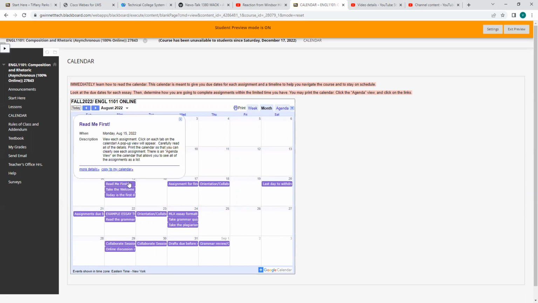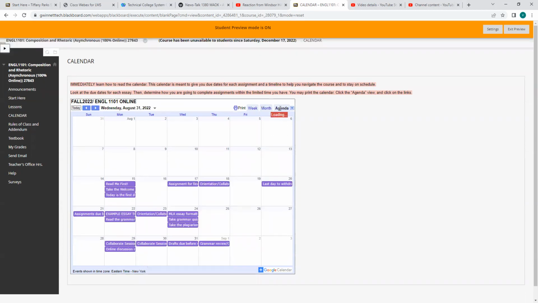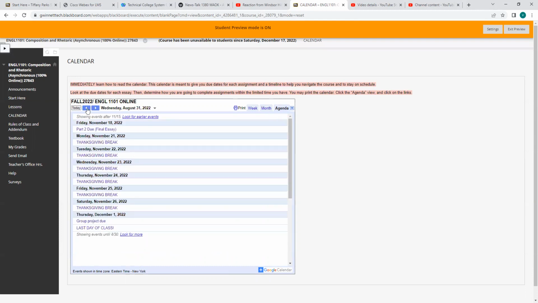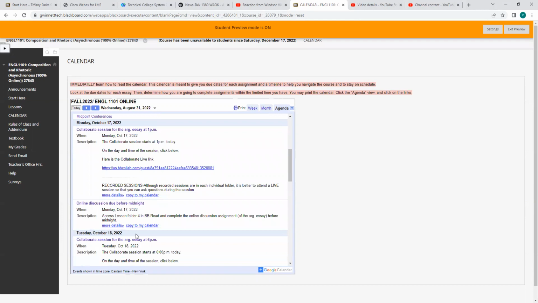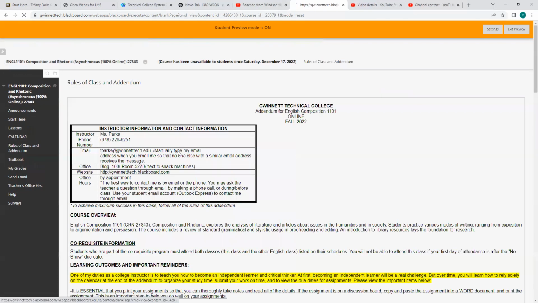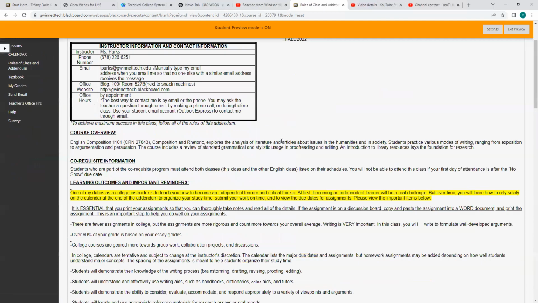Now, like I said before, some students like these little pop-up boxes and you scroll down and you read everything. But some students love the agenda view and they click on the agenda view and it just opens up for you like this. And some students find it easier just to open those links. So you have to choose which one. And of course, here, guys, rules of class and addendum. Make sure you read the rules of the class.